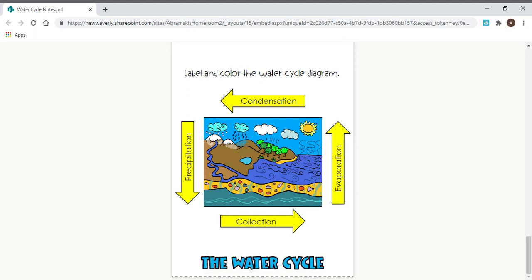Precipitation then goes to the collection and it continues the cycle from there. So what you're going to do in teams, you're going to answer the questions that you have in there. Like I said, for your 7, 8, 9, and 10 questions, you will have this picture and it will tell you the number that is going to be associated with each arrow. So you have to put that name down in there.